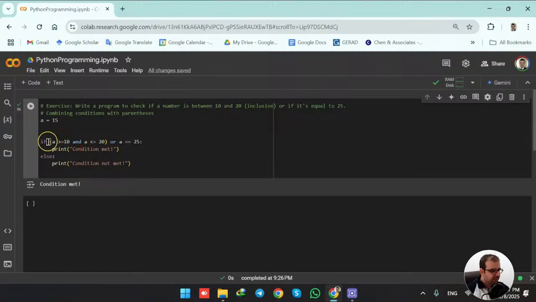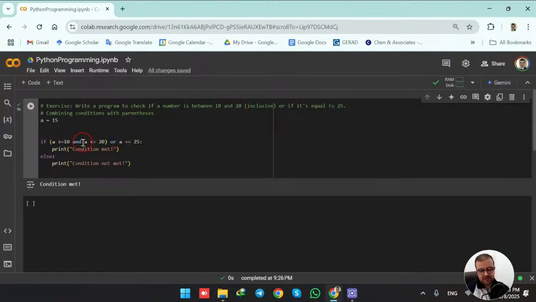To do that, I'm having the if keyword. I'm having this part of the condition first, saying that a is larger than or equal to 10, because it says inclusive. We are having the equal sign as well. And at the same time, it is lower than or equal to 20, because we want to make sure it is between 10 and 20.